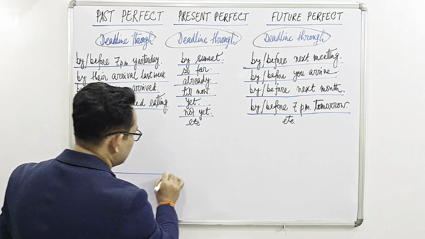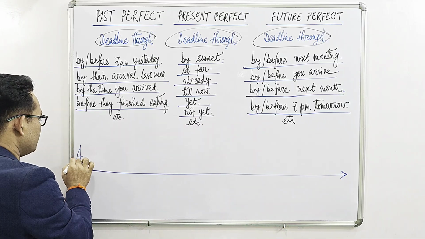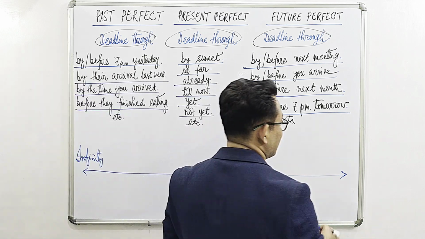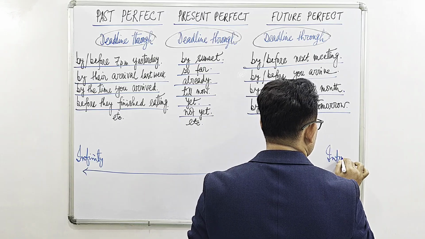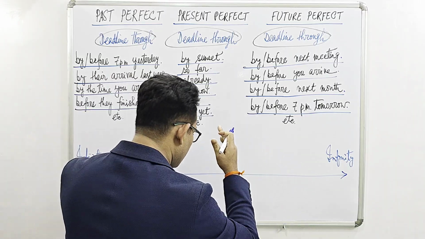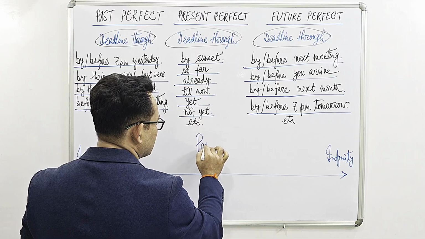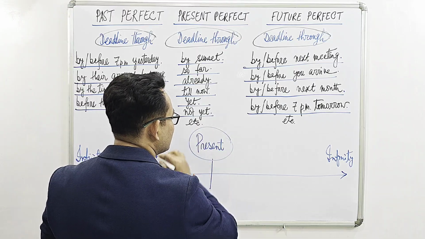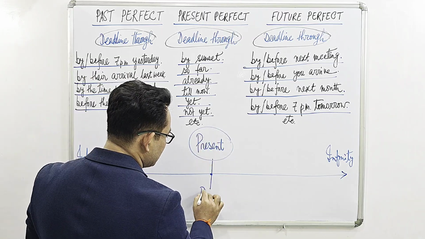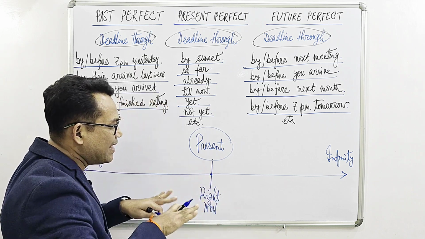We know that time is an unbroken flow, continuous flow. It started in the infinity, because we don't know exactly when, and it will possibly run into infinity. So infinity to infinity. In between, we can detect what is known as present. And present time or present tense is nothing but a single moment. So present is nothing but right now, at this moment. And it has no extension.